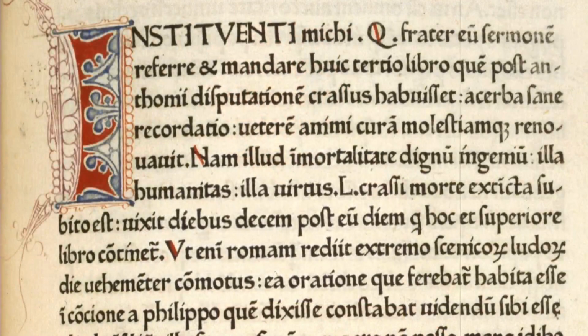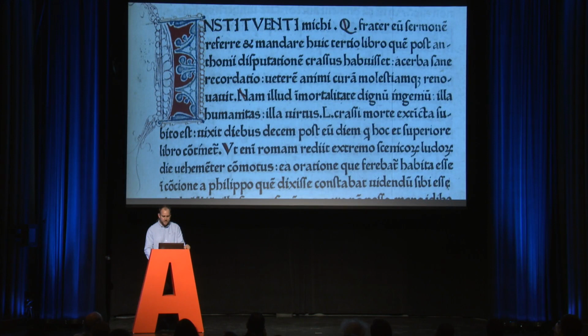Now this is the type in Subiaco by Sweynheym and Pannartz, used for Donatus, and the same year also Cicero. It's quite big, around 18 points. And Gaudi has described it as neither blackletter nor Roman, the beginning of Roman type, blackletter in color, but nearly Roman in form. Stanley Morison went so far as to call it the first humanist Roman type. To what Harry Carter has objected, it is humanist, but it's the Germans' idea of Italian humanism.